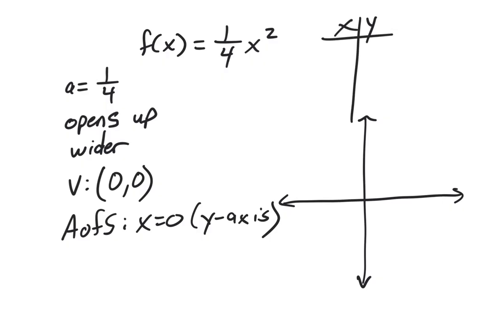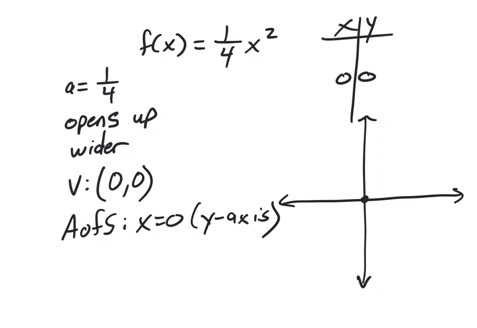I kind of picked this one. 0, 0 is my vertex. It's going to open up, okay? Now, you could use 1, and 1 is usually a good go-to number, but when I have fractions, it may not be my best go-to number here. So probably what I want to do is use something that's a little bit easier. I want to use nice whole numbers, right? I want to try to stay away from fractions if at all possible.